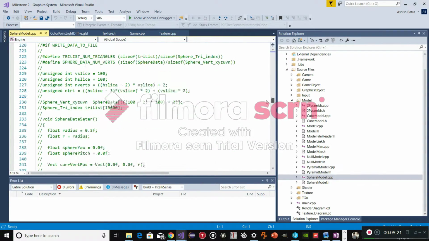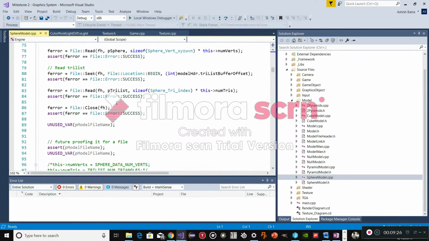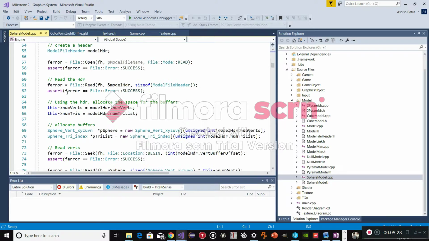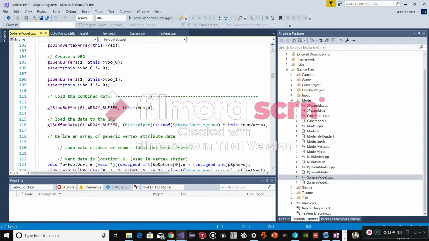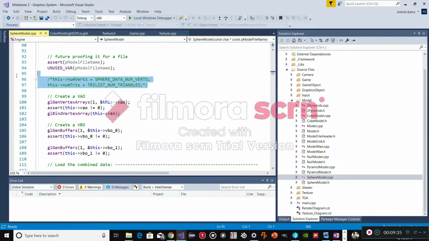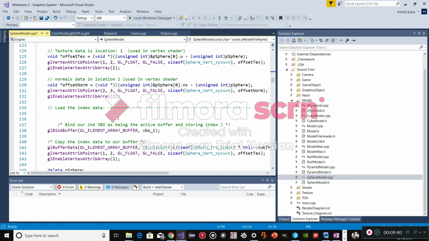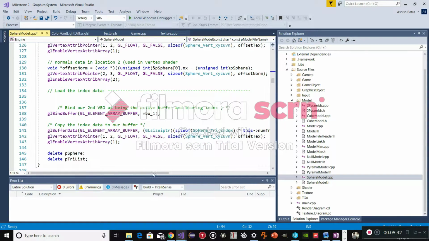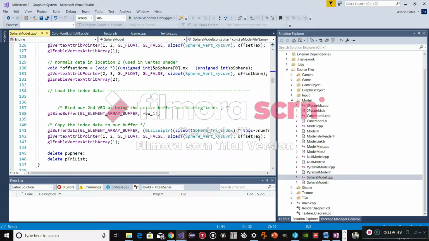So it's right there, and I'm reading from file, and in here you'll see the triangle list, the triangle index. I'm doing that triangle indexing thing, otherwise I was not able to create a sphere at all.